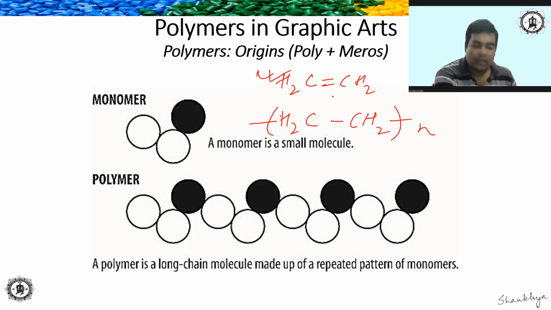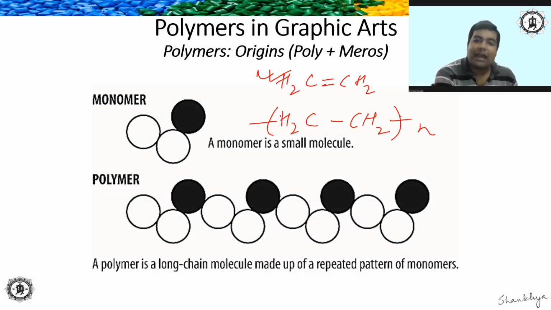First of all, you see this double bond is broken, right? Now, what happens when this double bond is broken? A free radical is generated. We'll be talking briefly about the processes through which polymers are made, but just to give you a brief idea here: this double bond is broken, releasing a free radical. Now, these free radicals are very reactive. So, this free radical shifts from this molecule and goes on to attack another ethylene molecule. Consequently, that double bond also breaks down.